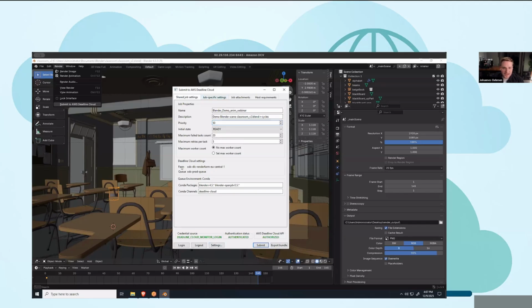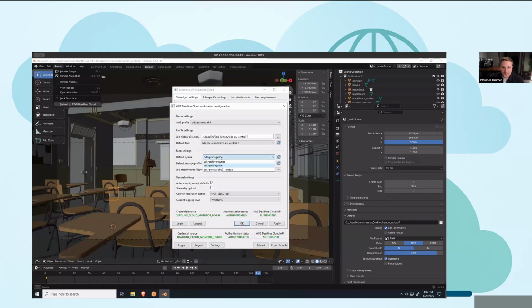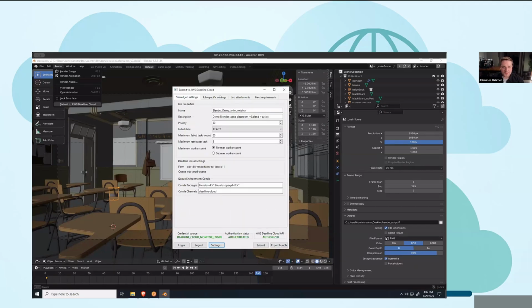Here you can see we have the farm being set. We have a queue, and it is now set to the prod queue, which is one of the 3 I've just shown you. The prod queue has spot worker nodes assigned. I've actually pre-warmed some of them, so we have a quicker view on how the job renders.